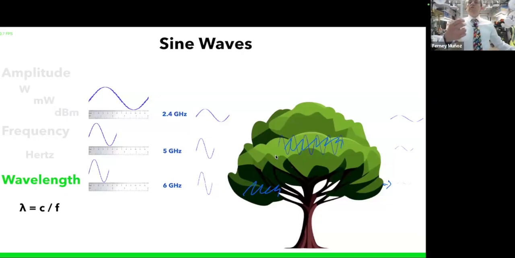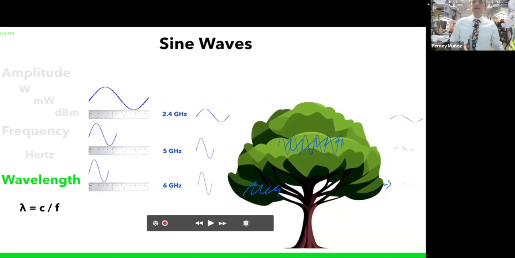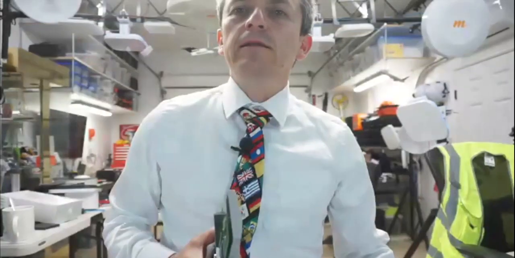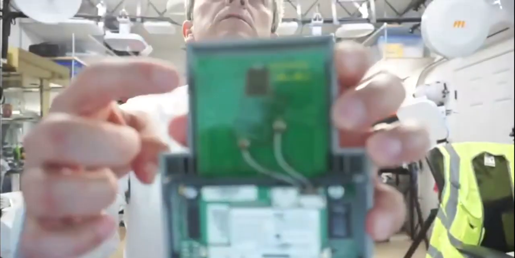But how are you going to put a 12 centimeter long antenna on your watch or on a small portable device? Then the antennas are the size of the wave or half, an eighth, a fourth, a 16th, or a 32nd of the wavelength. And then they fold them. Here, let me see if I can get this guy out. They get these antennas and then they fold them and print them and put them in different forms. And here we go. That's the antenna.